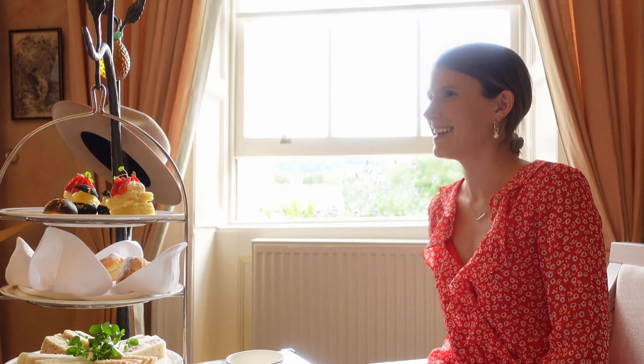So I'll start on the bottom. We do a cheese and spring onion sandwich, an egg and watercress, salmon and cream cheese, and then a ham hock and mustard. An ordinary scone, and then you've got the raisin one as well. Because there was a raspberry allergen, we just swapped them both out for strawberries, just to be safe. And then we have a green apple choux bun, and then a 24 karat gold one. And then a pistachio panna cotta.